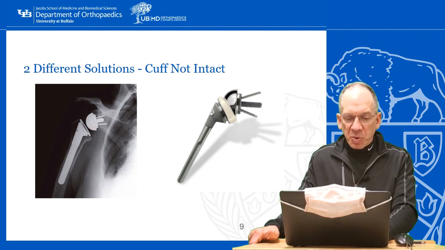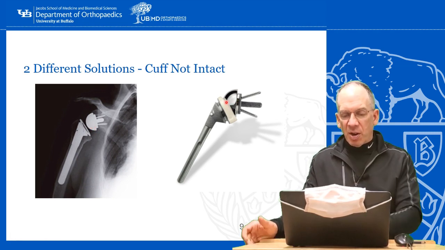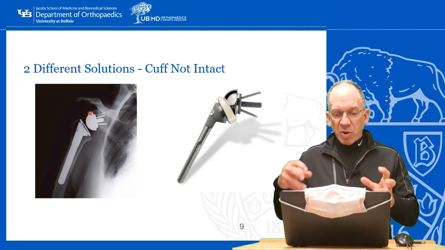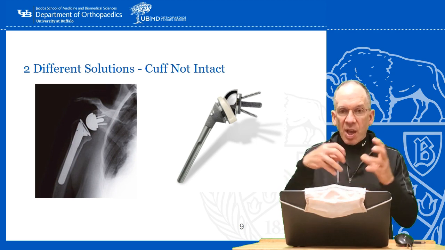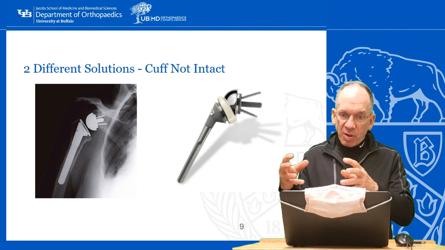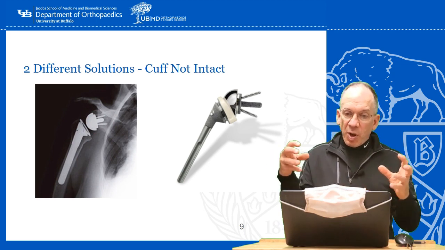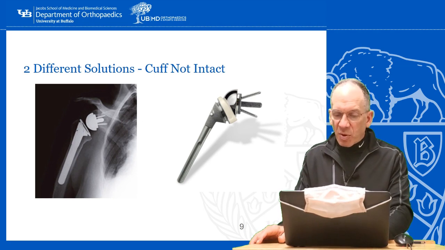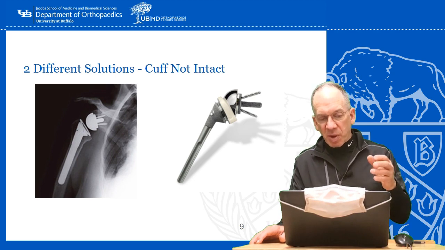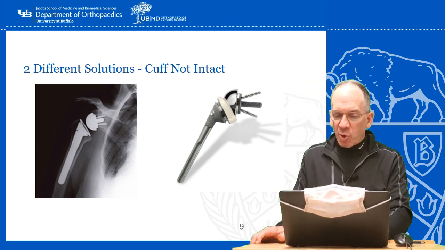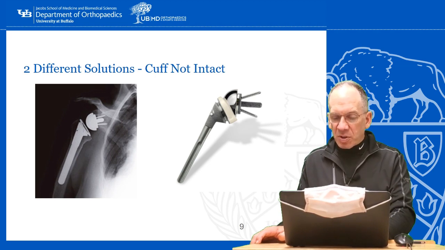So here is the big ball. You're converting the shoulder into a ball and socket joint. What you can't see is the plastic liner, which you can see here. So you're taking the shoulder and making it more like a backwards hip. You're restoring bony stability because the cuff isn't there to center the humerus on the glenoid; you are designing a prosthesis which maintains a center of rotation. This has a pretty fixed center of rotation because it conforms to the ball much more, and then it allows your big muscles like the deltoid and the pec and the lat to move the shoulder, and your prosthesis is providing the internal stability.